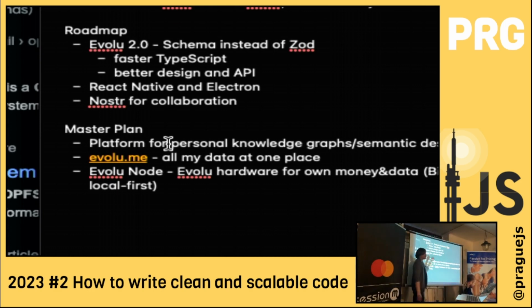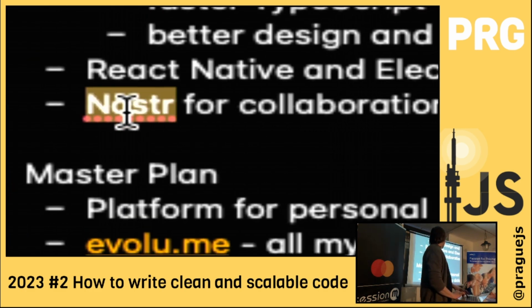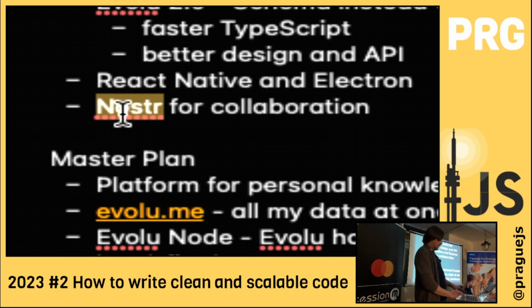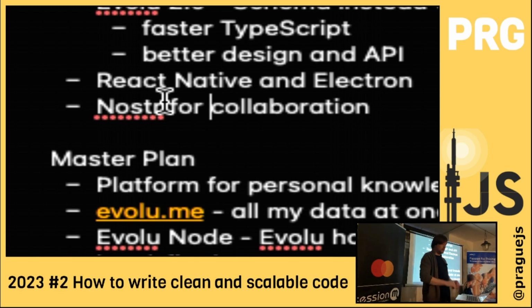Maybe you can ask: Evolu is for local data of one user, but how does it solve collaboration? I was thinking about collaboration among several users a lot, and I designed a system based on public-private cryptography, and then I discovered Nostr, and that's how I will implement collaboration in Evolu. Do you know Nostr? No? You should.